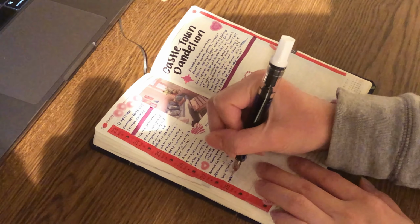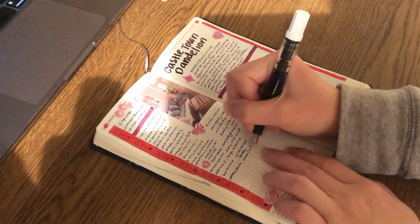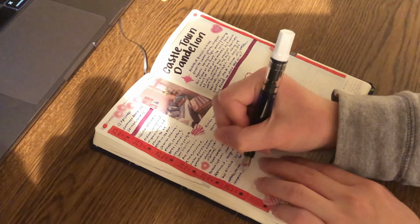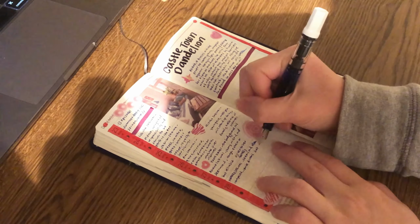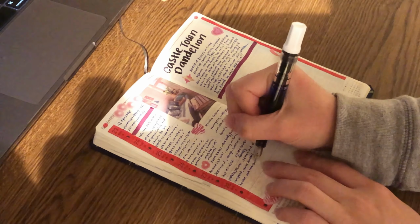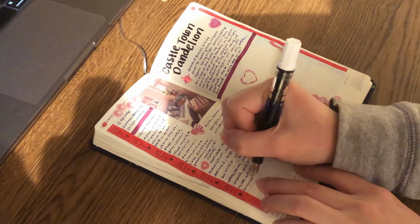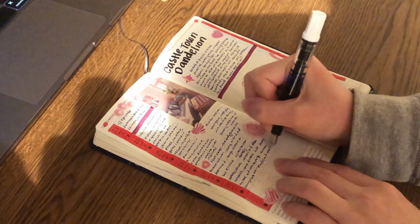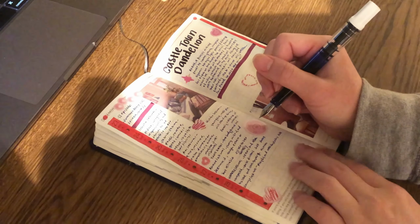And then I don't really think too much about what I write. I just pick up the pen and write whatever I want to write. And it just comes to life in the spread, and I like that. So it's a great mix of elements I like, which is I like using colors and brush pens and markers. I like using stickers and the washi pictures as well. I also like to do bold lettering because I like to play around with how I can make a pretty title or a bold title.